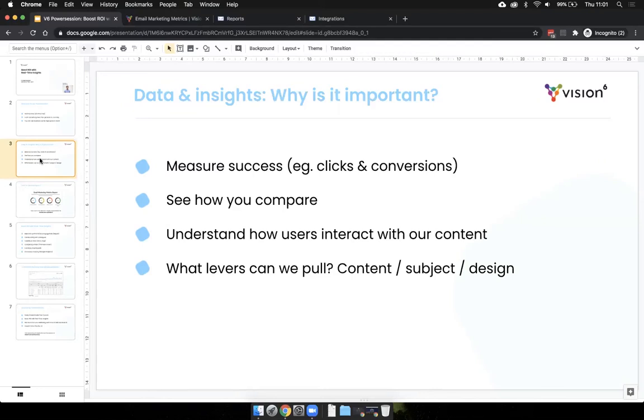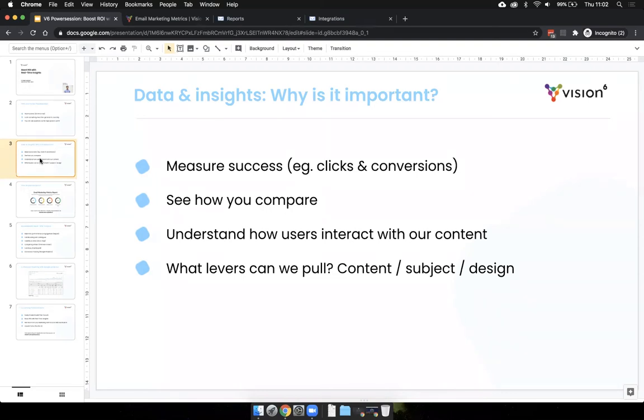You can also use the data and the insights to see how you compare to others. We'll delve into that one a little bit more on the next slide, but it's always a good way to see how your campaigns are tracking to other people in the same industry, and just as a whole with email and SMS marketing. What are general click-through rates and open rates for different types of campaigns, and where do you sit within that?